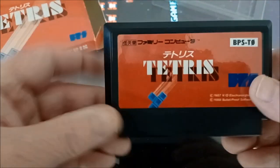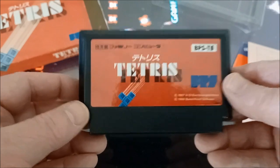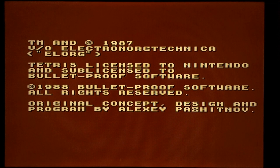But let's go and hook this bad boy up and let's play it. This is going to be killer, man. Yeah, it's going to be killer. Bulletproof software.